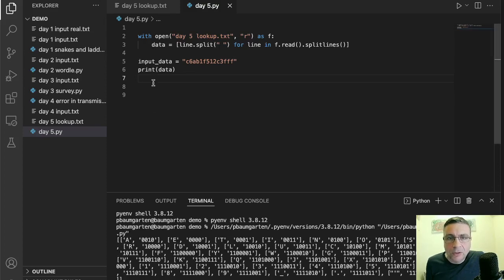Okay. Because then that means I can search through both accordingly. Now I've got this input data. I need to convert this from hexadecimal into binary. So I've got the zeros and ones to do the lookup with.